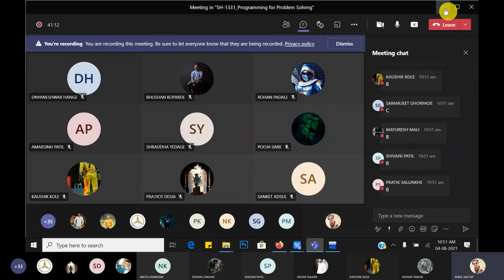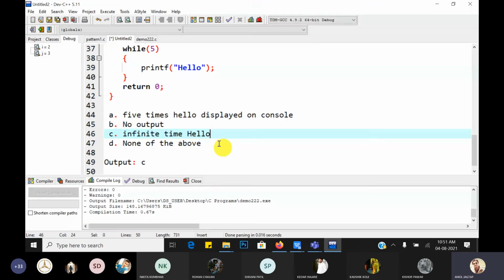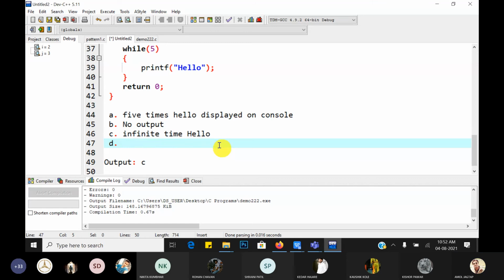So let's correct it. Or if there is another option, instead of none of these, print hello on the console till the output buffer gets full.